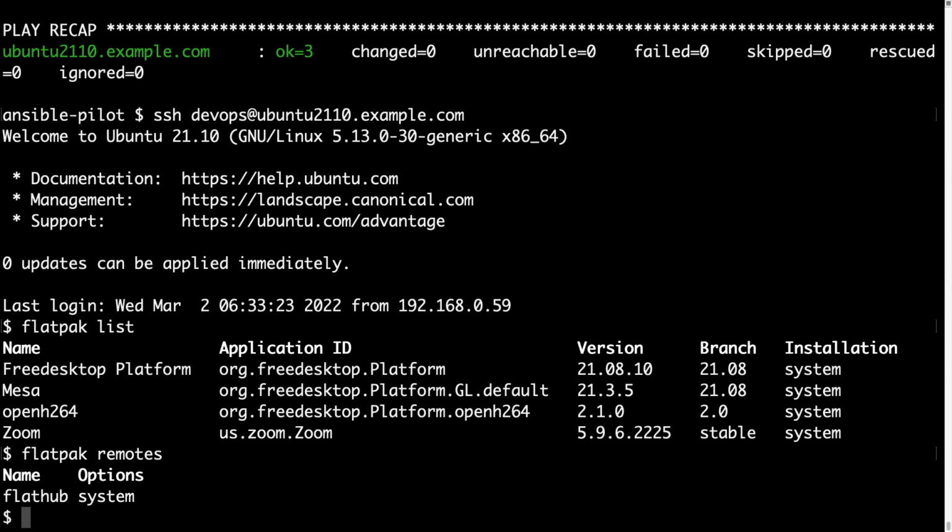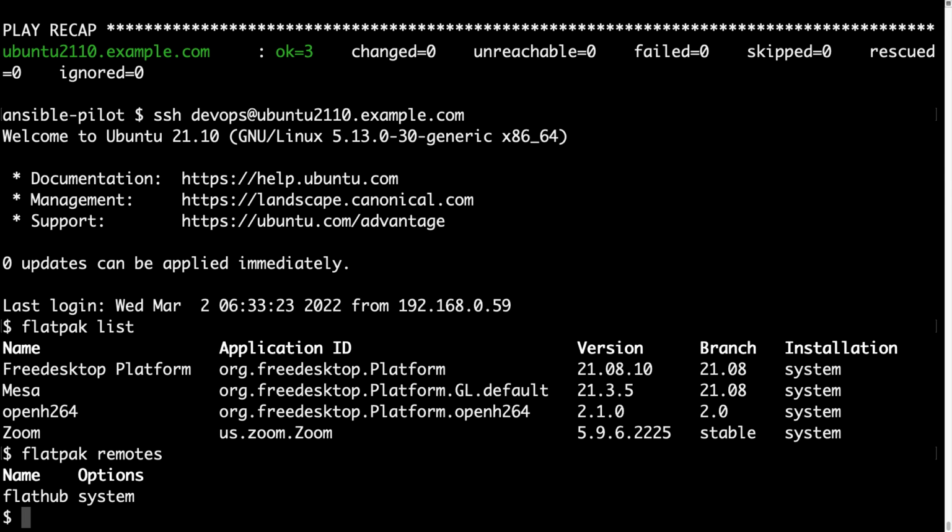So good job Ansible. This is very useful, especially when you're, I don't know, testing a web app on some old distribution and you need the latest version of Firefox. Flatpak is especially good for UI applications, so there is a lot in the catalog and it is very convenient.